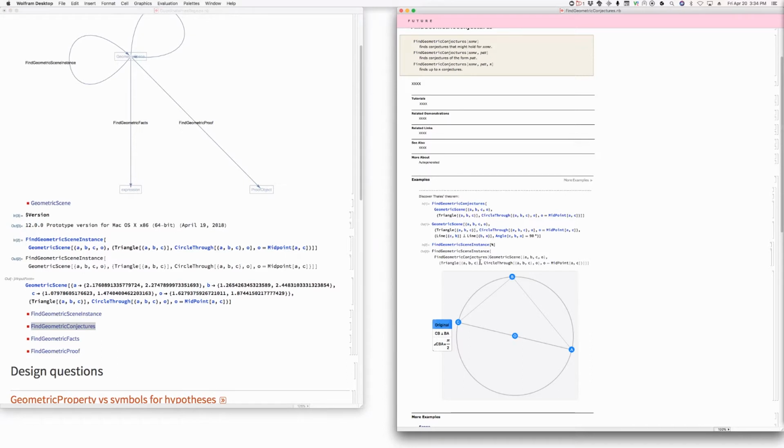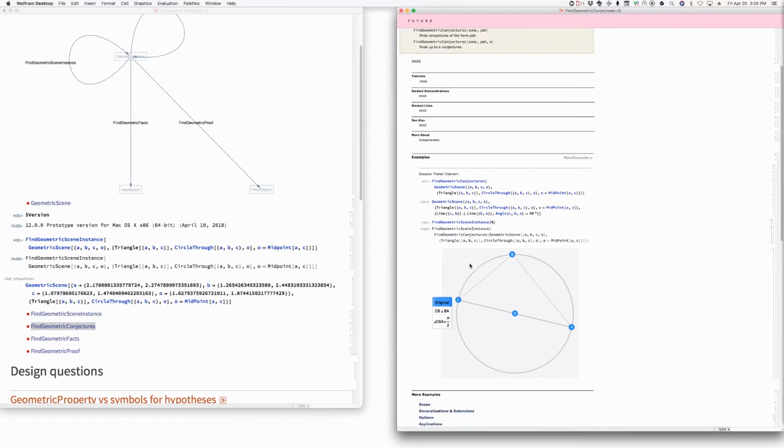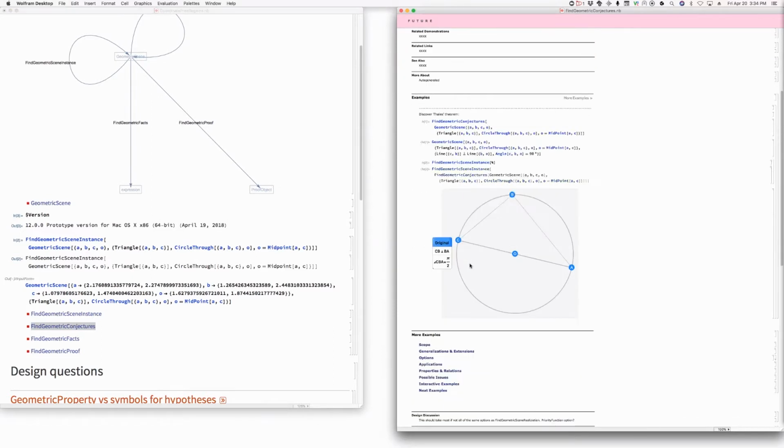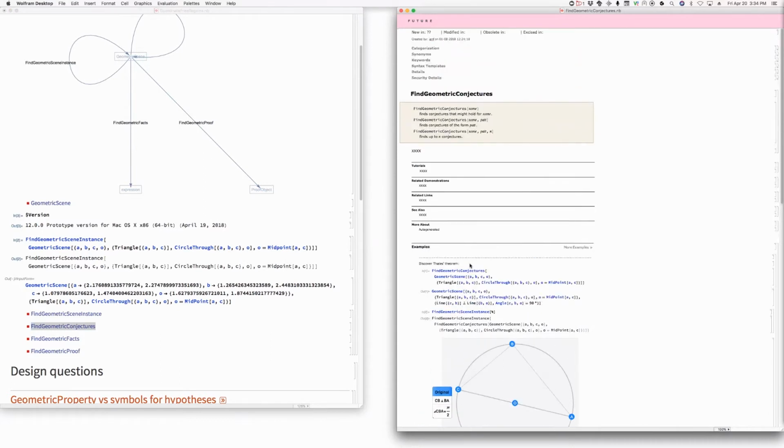Okay. So now, what is this? How did that get find geometric conjectures inside it here? I don't know what this is doing. So find geometric conjectures returns what? It returns a geometric scene, but now the third argument has a list of conjectures added.